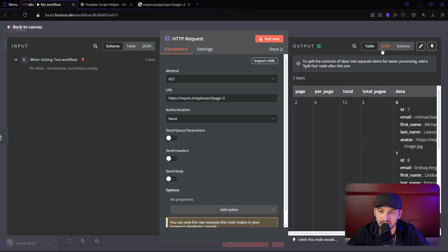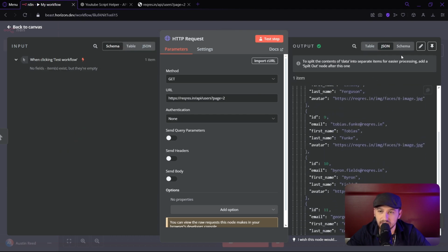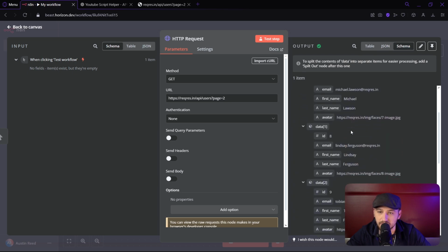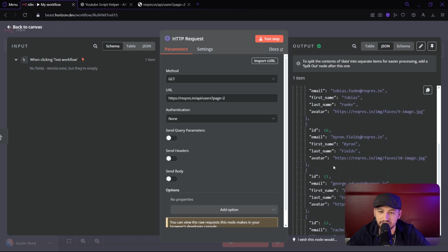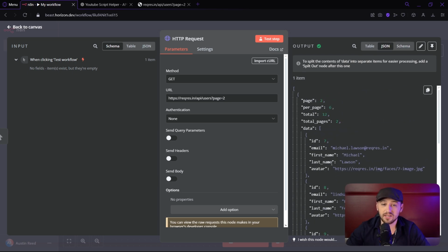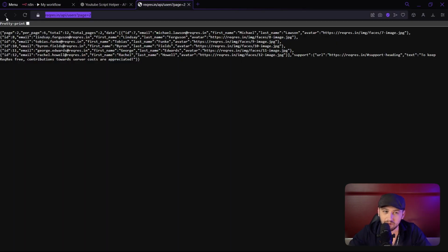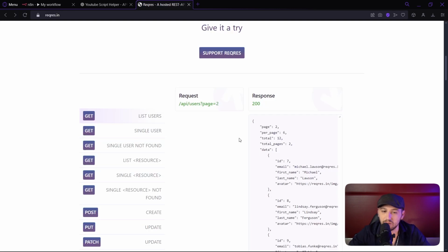And you can see that it does output the data. It looks like this in the schema. And this is the JSON file, okay? So you can see already that we're doing API calls really, really easily. Now, outside of a GET request, we still have 3 other types of requests, right?